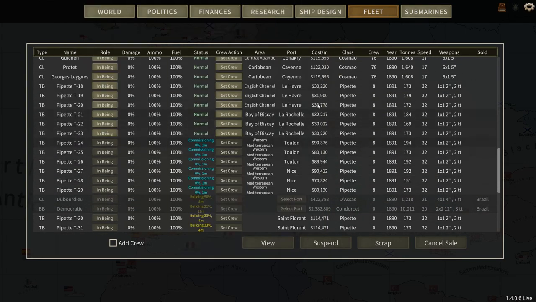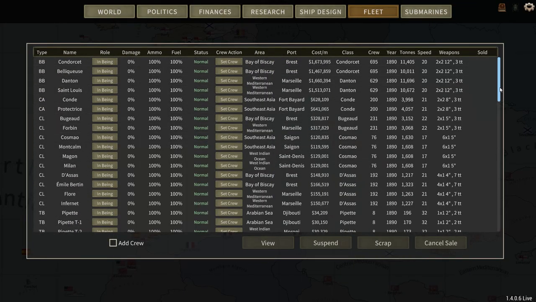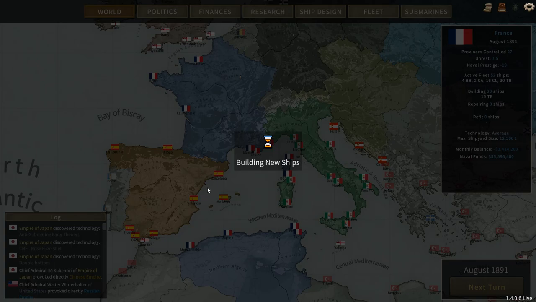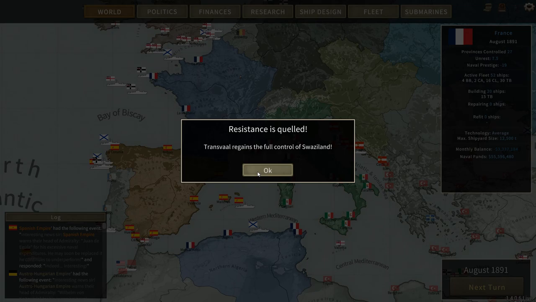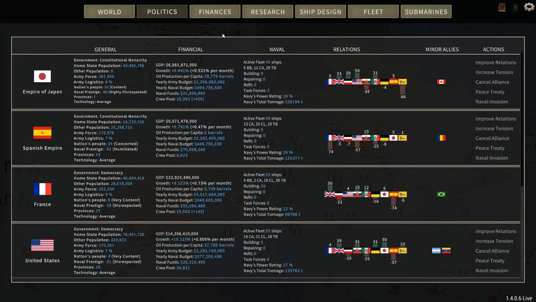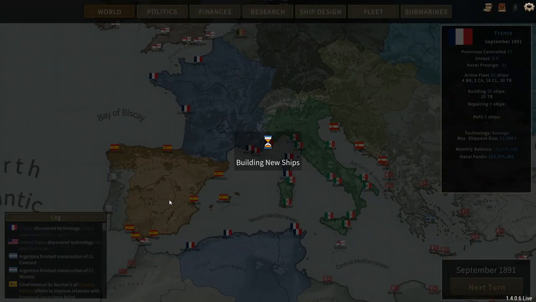Wonder what our total maintenance burden just from torpedo boats is. It adds up. Not as much as those battleships, though. Things are expensive. Excessive spending. Excessive spending. Transvaal retained by Swaziland. Increased tensions. Finances. Next turn. Think next I would like to get either West Africa or the Caribbean with torpedo boats.